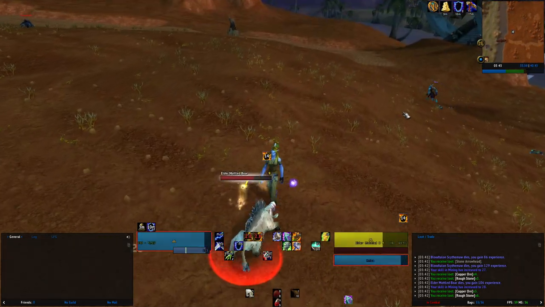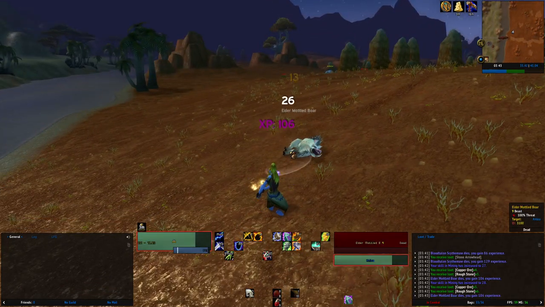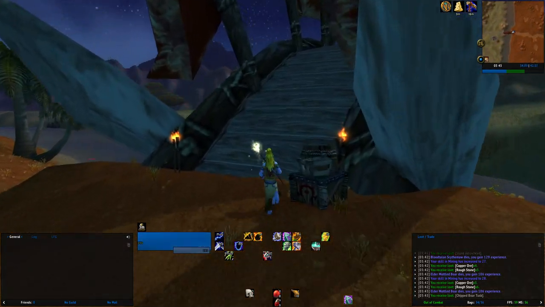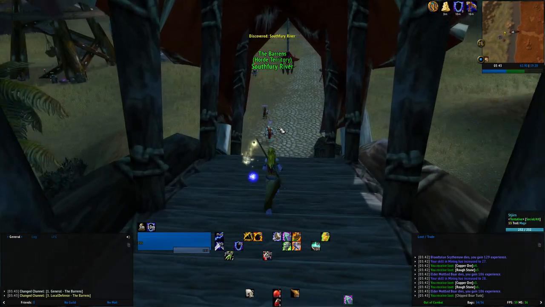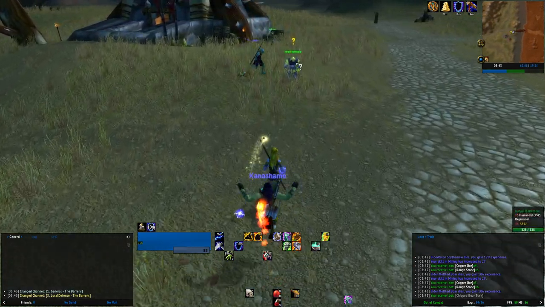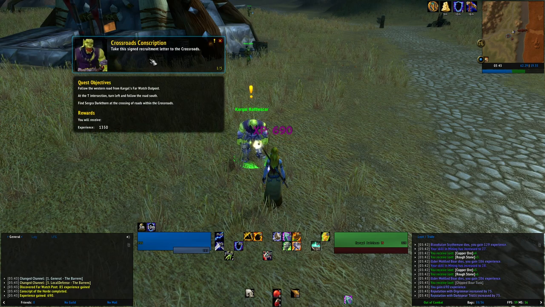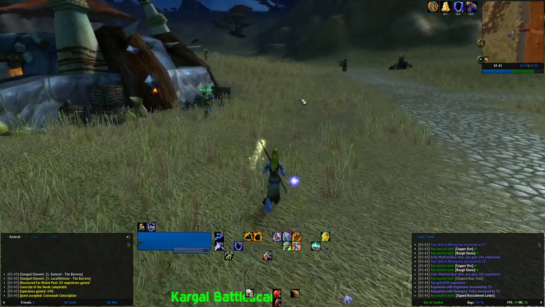South Huri River. I wonder if these two head to the Barrens as well. At level 13, yeah, you're basically ready for everything. Two crocolisks. This is Colonel Battlescar. What do you need, Ndabu? Go forth to victory. And the Crossroads Conscription. We need to find Sergra Darkthorn. I believe she's the Shaman.